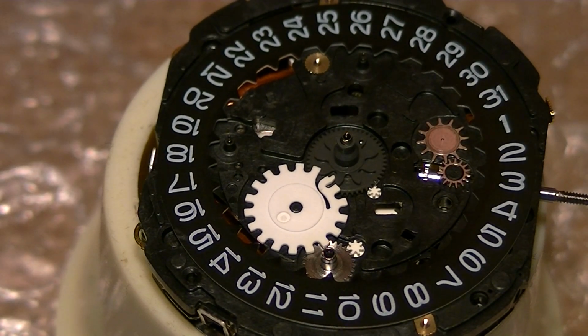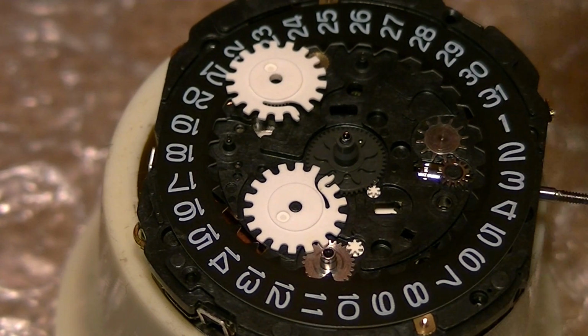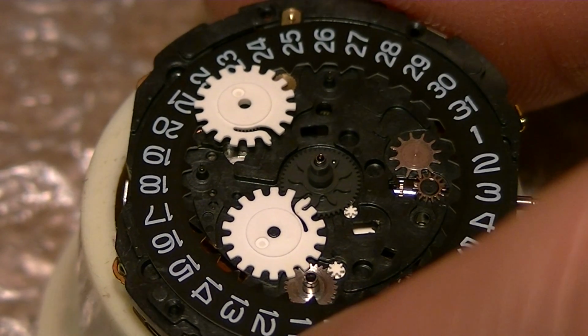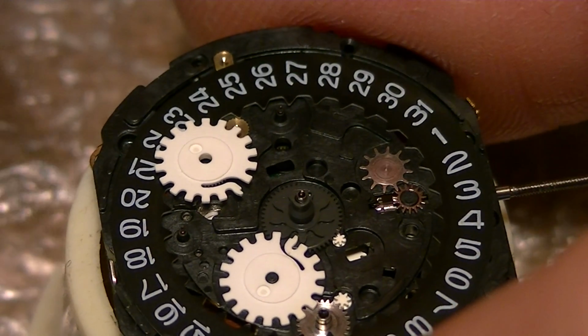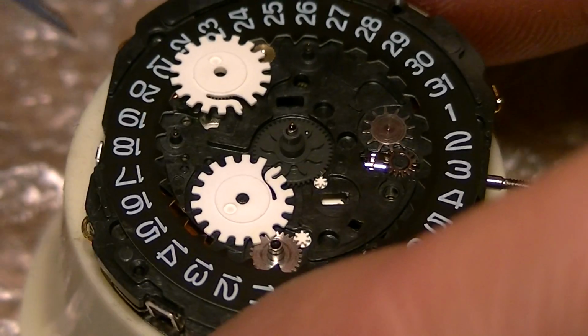The bad thing is that this movement is very similar to another movement, which is the 7T34. It's similar, it's not identical, because the functionality is a little bit different. The components are also similar, but they're not identical, and some of them at least are not swappable with one another. I have disassembled a couple of 7T34s, and this is probably a part from a 7T34. I never checked if it's the same as this one, but we'll see. It's just a matter of putting it in, taking it out.